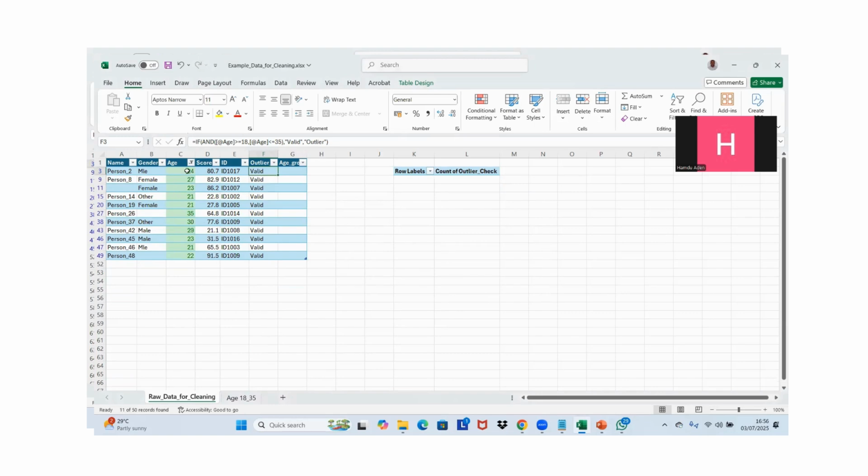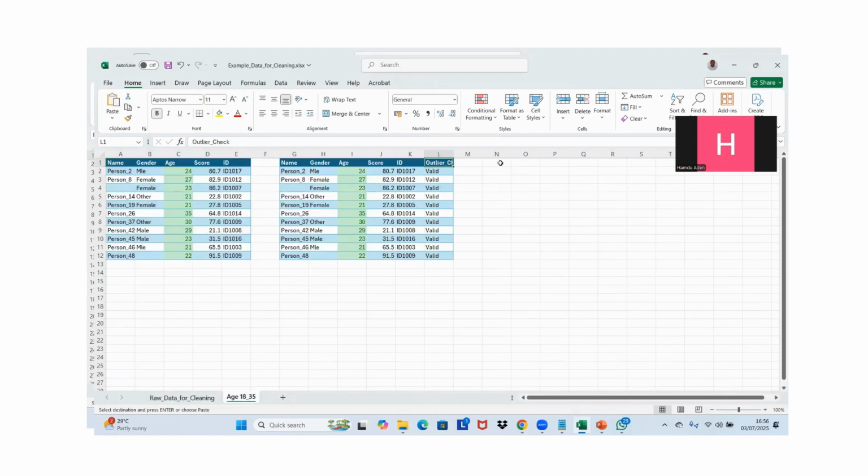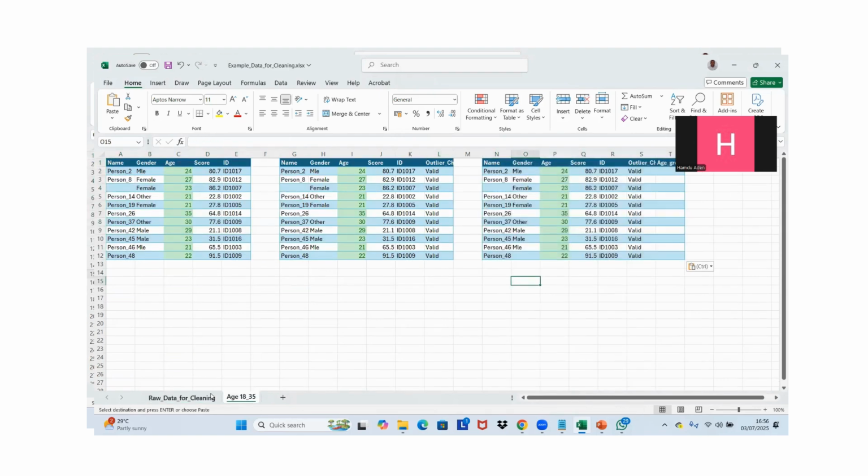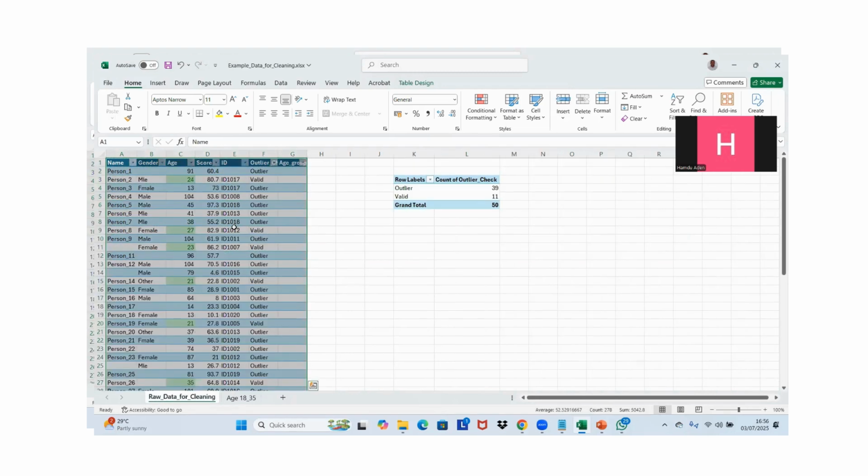Whichever way you feel comfortable with, using filters directly without necessarily doing conditional formatting gives us the same outcome. This is basically to be able to extract certain data, working with different ways to identify outliers, selecting a subset of the data and scoping it into a different sheet, maybe for further analysis and things like that.